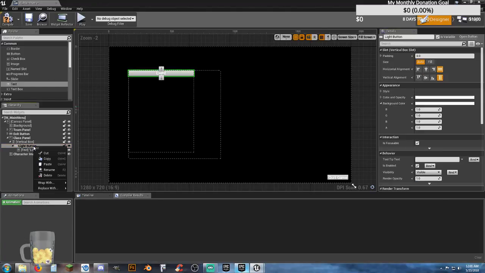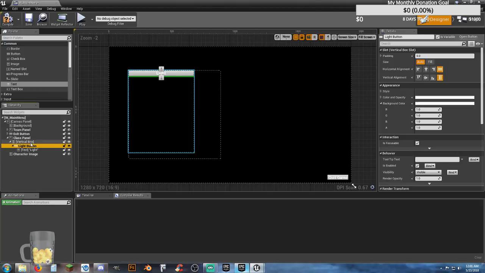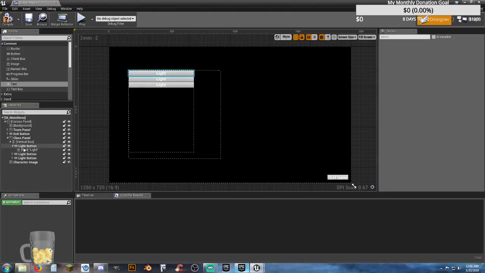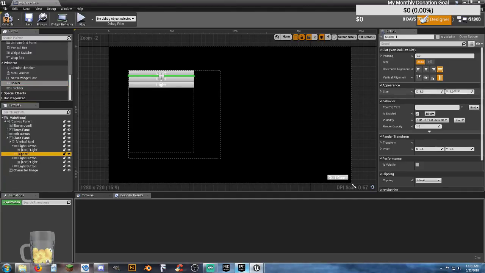Then we can actually copy the button, click back on a vertical box and hit Control V and Control V, and then again we want to put in a primitive so we can have a little bit of space in between. We're going to grab a spacer and drag it between here. Since we're doing vertical this time, let's do a little bit less.